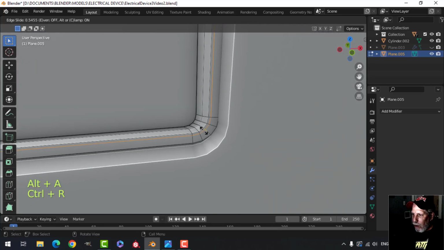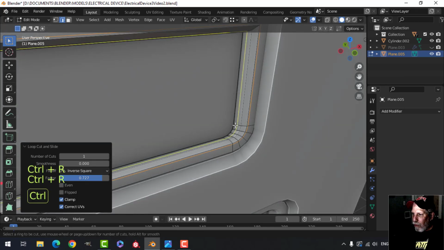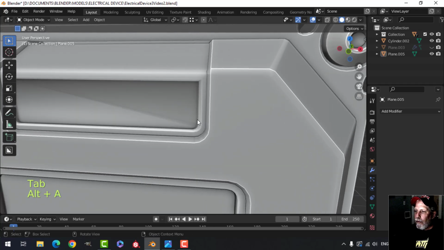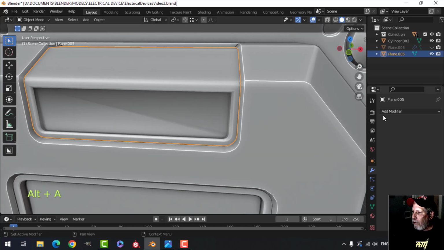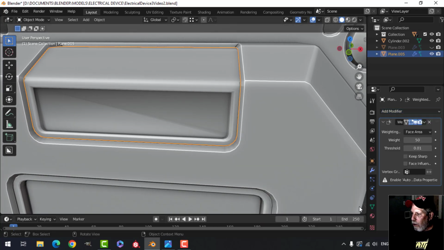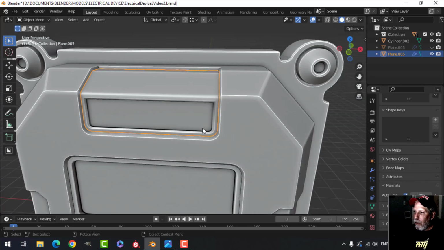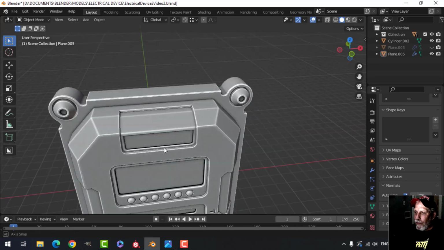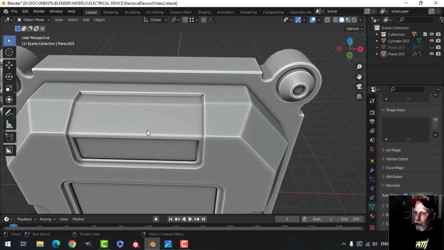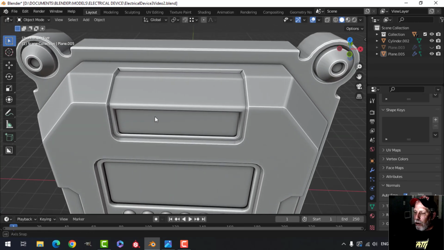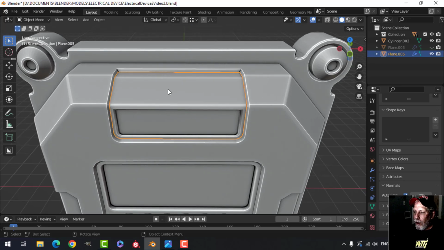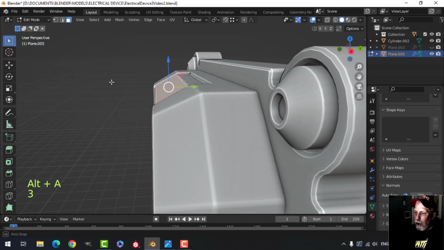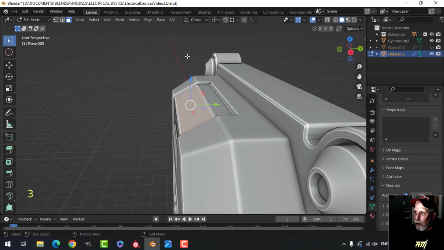I may want to bring in edges. I don't really know that they're needed, but if I shade smooth, may help. And I can try the weighted normal, and the normal's auto smooth. So that looks all right. And then to finish this off, I thought I would maybe do something on here. What I'm thinking is the following.